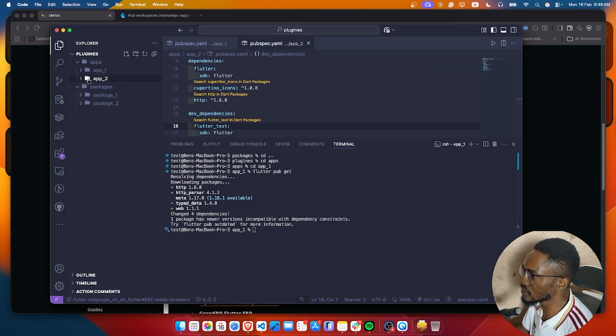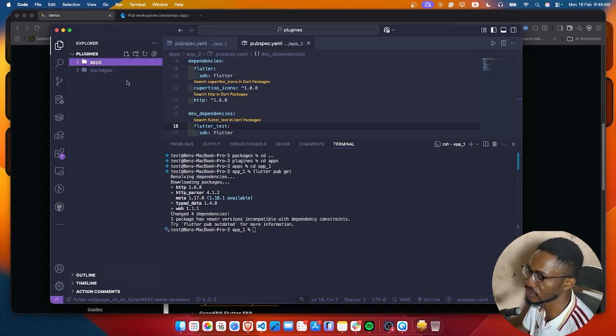If we are to start using Melos, the next thing we have to do is install it globally on our system. So we just run dart pub global activate melos.